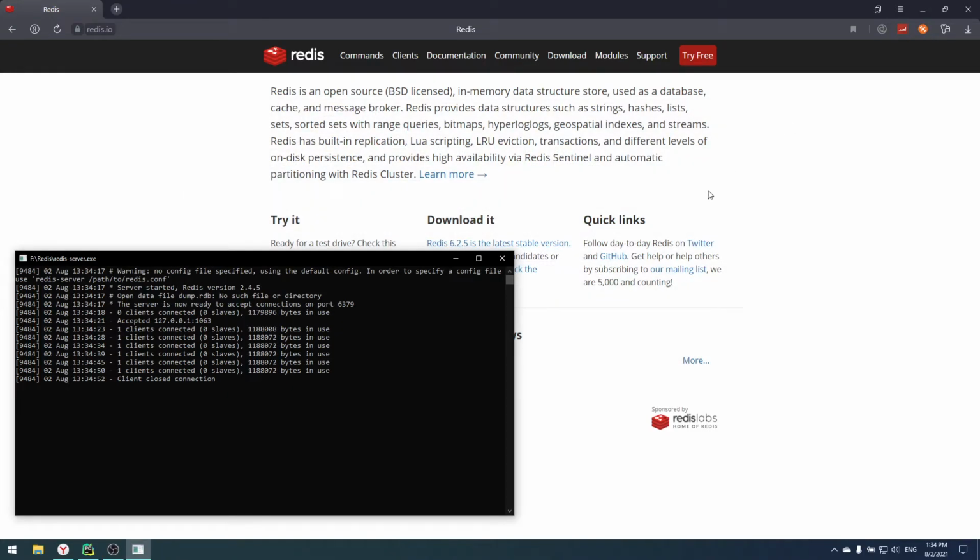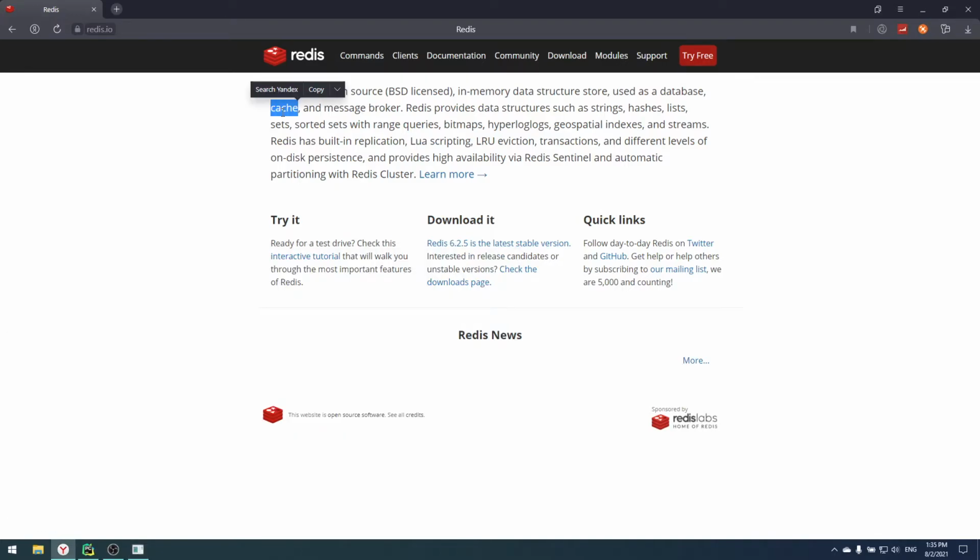And again, there are three common ways to use Redis. First, as a database, just what I showed you. You can store anything that you want inside of Redis, well, not anything, but data that is not as important as the data that you need to store in your SQL or NoSQL database on your hard drive. Then you can use it as a cache.